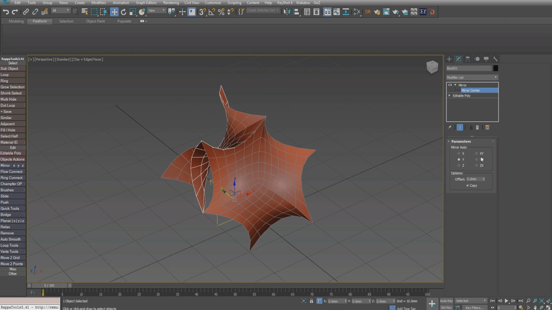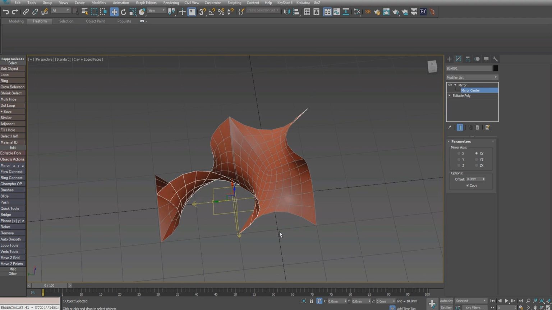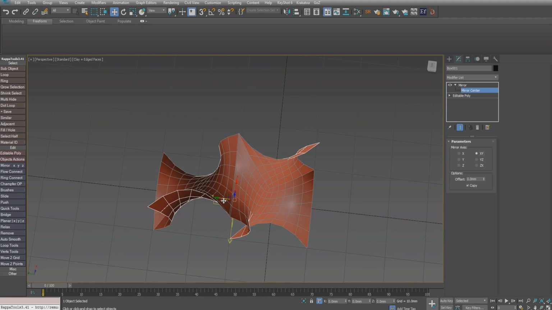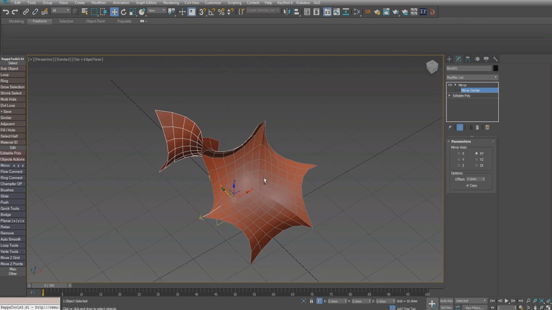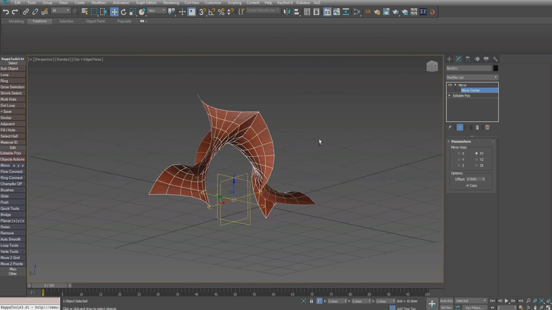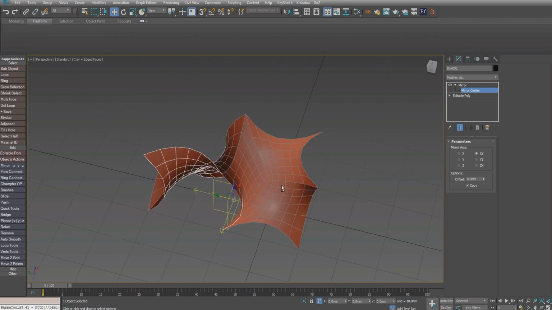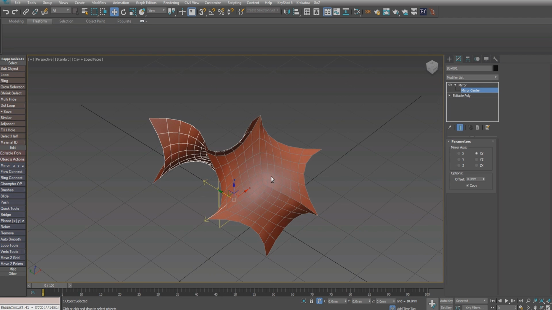Okay. But that's not the direction I want to go on both axes. So I'm going to change it to XY, so I flip the X-axis as well. All right, and I'm just going to line these up. So the mirror axis should be on XY for this first mirror. All right, now that looks good. We have a nice topology going on here with our two sub-objects.